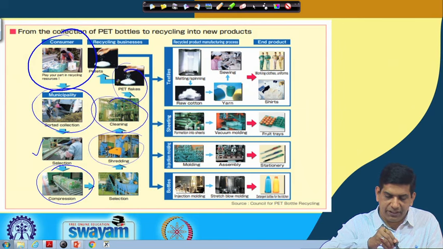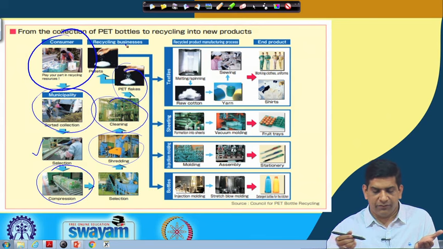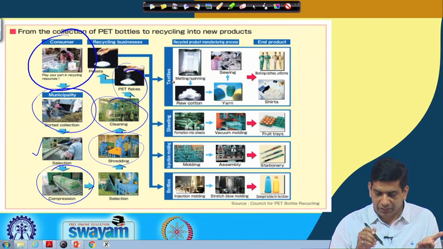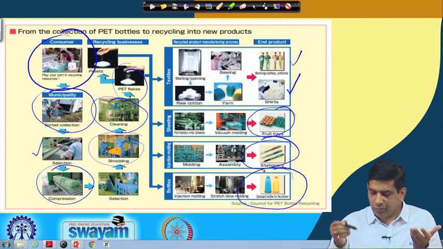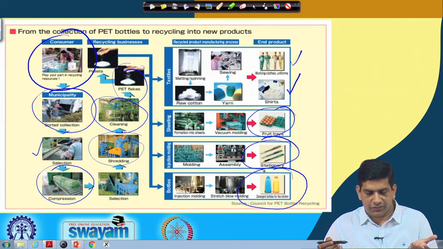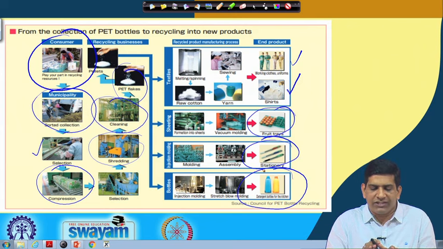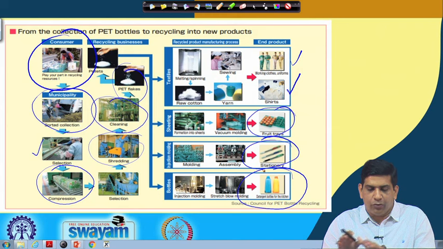So, if this is PET, the flakes and pellets can go to textile, to seating material, to injection molding, and to bottles. So, it can be used in working clothes and uniforms, can go to shirts after production of yarn and sewing, and it can go into sheets, which in vacuum molding go into fruit trays, and molding assembly can be used for stationery, and then bottles, like detergent bottles for the kitchen or different types of bottles. So, this is how PET bottle recycling into a new product is done.